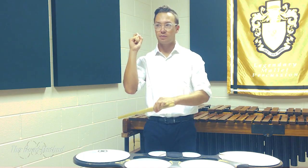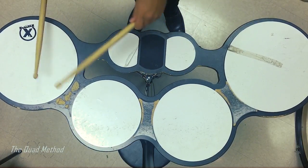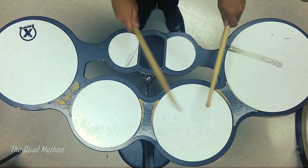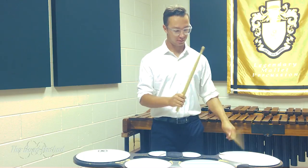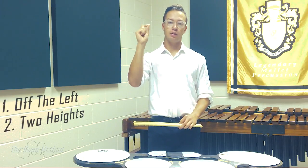And we also have two heights as well. So we have two heights and rhythm changes. And for extra credit, do it all off the left. Doing slow fast off the left, you simply start on drum four instead of drum three. So seven off the left would look like this. We can add off the left, two heights, the rhythm changes.